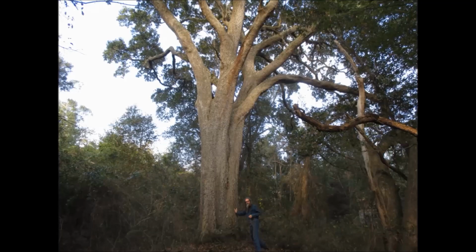This is actually an oak tree, a live oak, and I am familiar with an oak tree near here called the friendship oak that they say is about 525 years old. They counted the rings by coring it, which is drilling a little hole all the way through the tree and pulling the core out and counting the rings. This one's about half the size of that tree. So if the other one really is 525 years old, and this is about half that, we're thinking 262 and a half years.